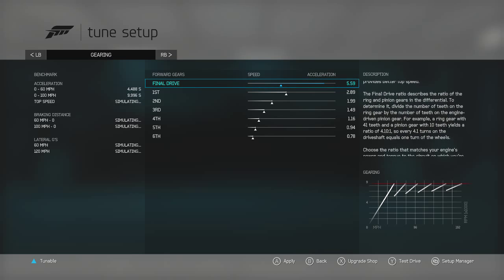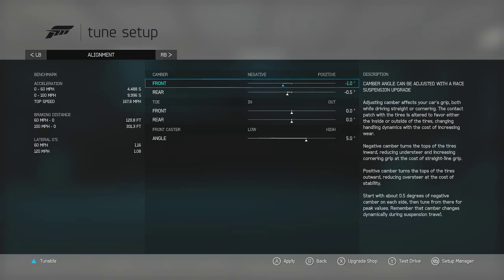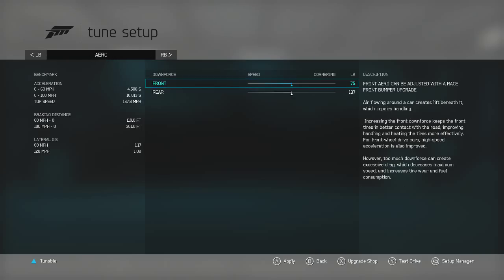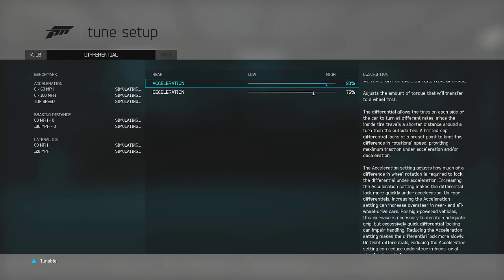I'm not quite sure what track we're going to go for yet. 4.488 seconds to 60, that's not bad. We're going to lower the ride height a little bit, just to, yeah, 4.5 seconds to 60. Yeah, it's not too bad. I don't really want to up that. I'm going to take this down slightly.